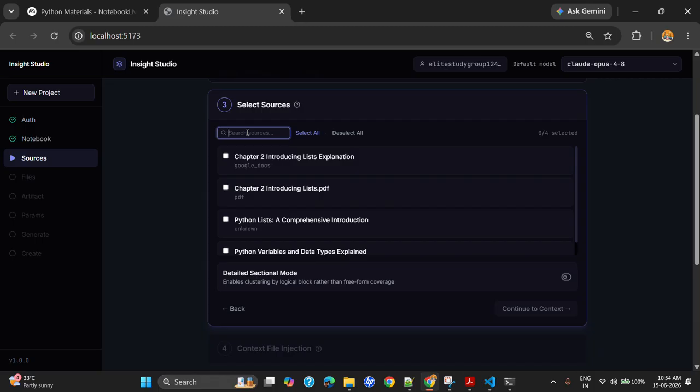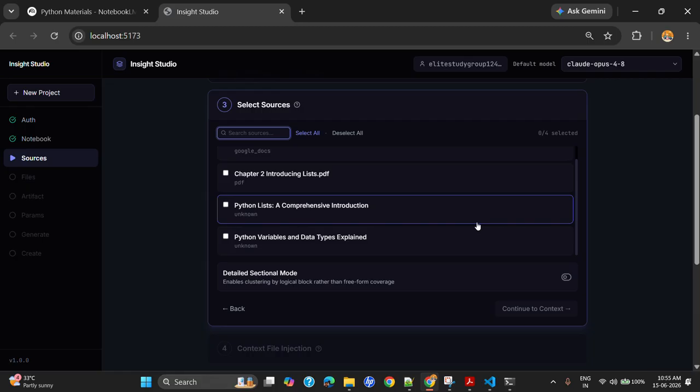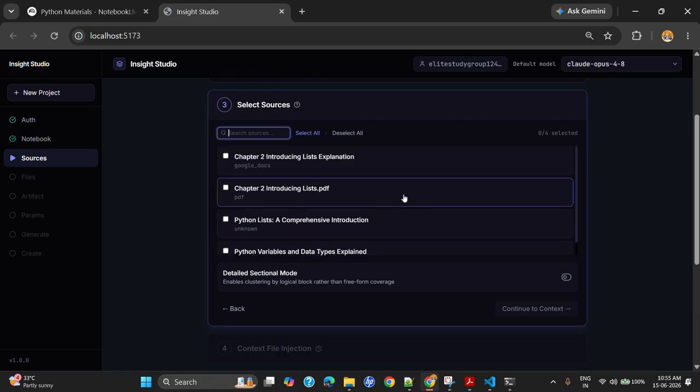No, it keeps your selection. So suppose you have 100 sources and you want to select just 15 of them, you don't have to scroll and then select. You can just type some keywords of the source name and select them. You also have the feature to select all of them or deselect all of them.